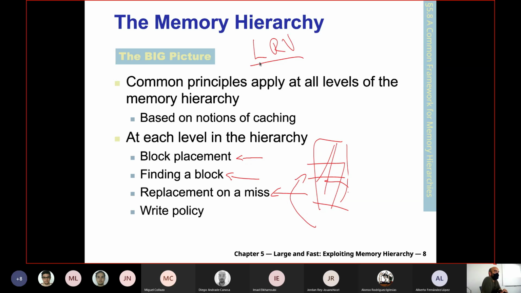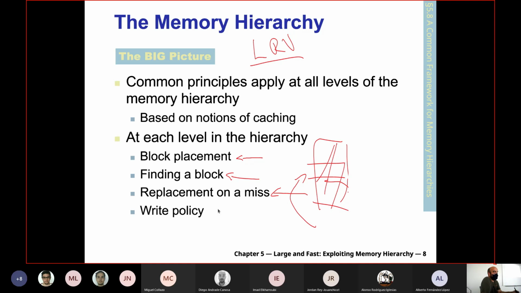If you have shoes in your house and you have, I don't know, 10 spots for shoes, and you buy new ones, then you have to take to the trash bin any of them that you have. So which will you pick? Those that you don't usually use. So that's the same idea. If I see that a piece of data has not been often used in the last nanoseconds, obviously I am going to pick that for replacement.